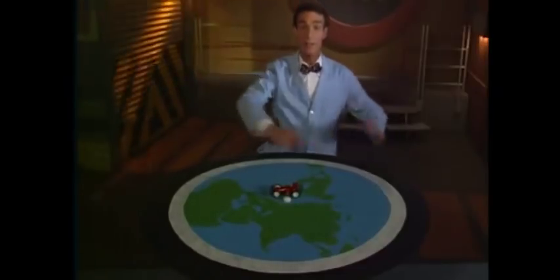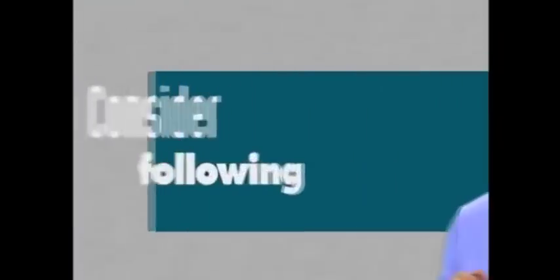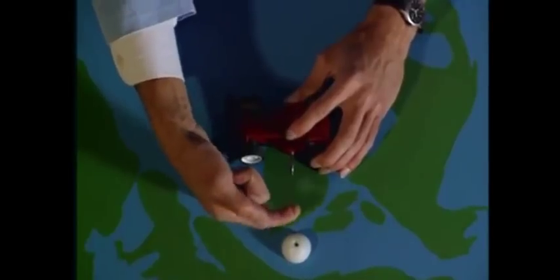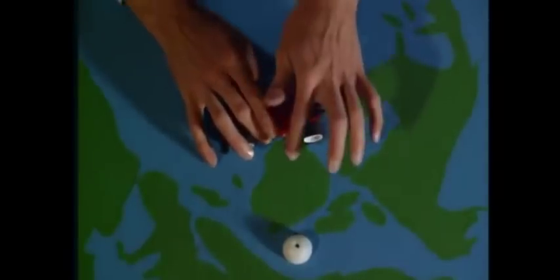Why do our rockets that go up in space have to be so big? Well, please consider the following. It's our hot rod on a string of science. It's a car. And one end of a string is tied to it. And the other end is tied to this ball. Now gravity pulls down on the ball. The ball pulls down on the string. And the string pulls on the car, and pulls it toward the center of the model. The center of the model pulling on the car.